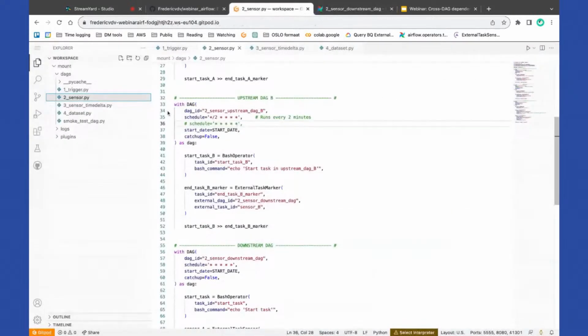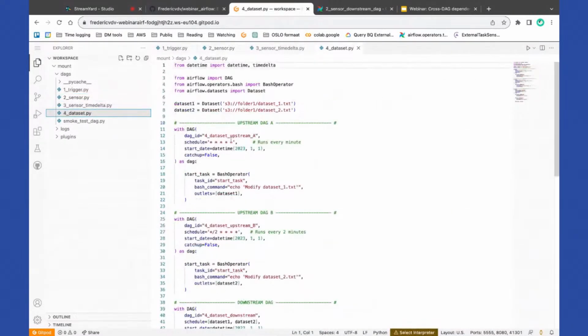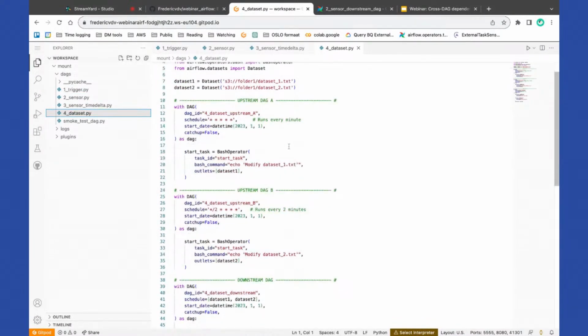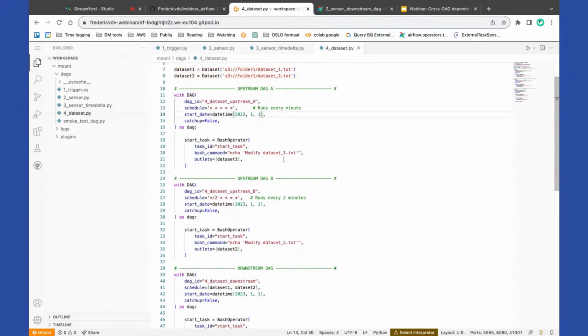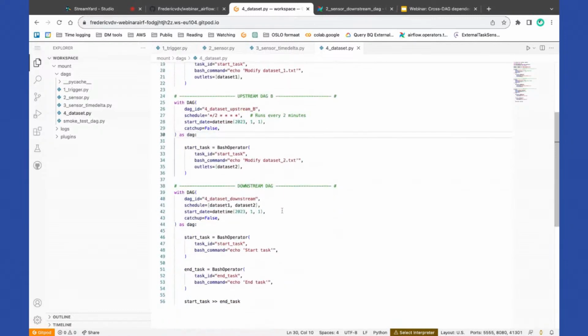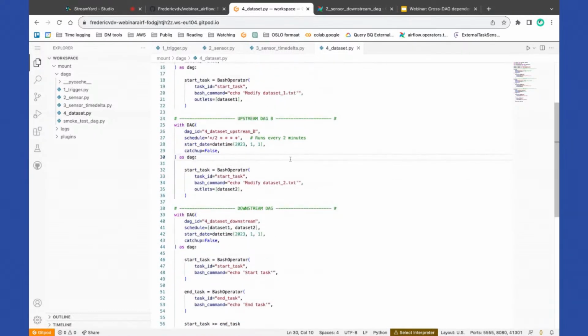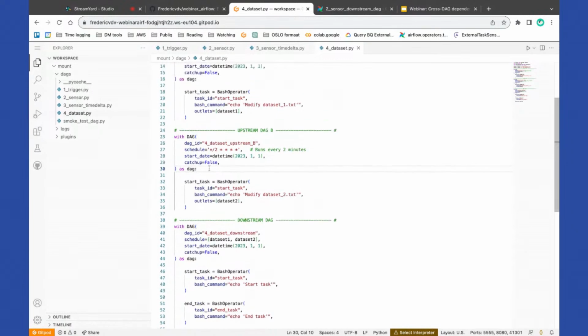Okay, then we can go to the dataset example. In the dataset example, it's also very easy to understand because we just define the datasets. Then we have an upstream, we have a downstream, and we have 2 upstreams that have outlet parameters.